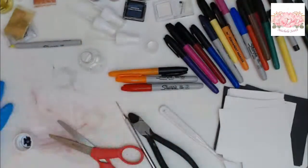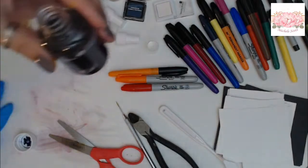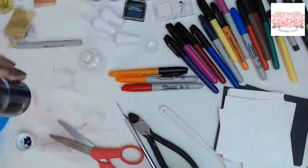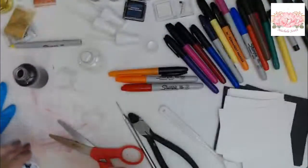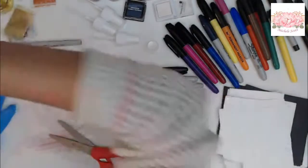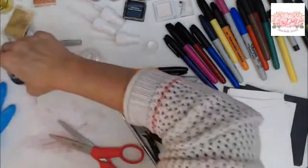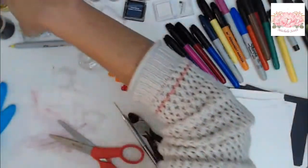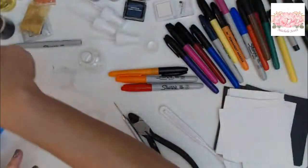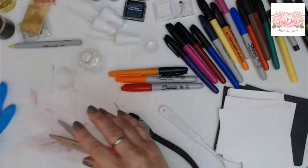I'm going to pour this over my trash. Again, I'm going to try not to make a mess. Ooh, it looks like purple going in there. Try that. So that's the Rit. Marker, Rit. What else do I have? Marker, Rit. We did a mica. That worked.